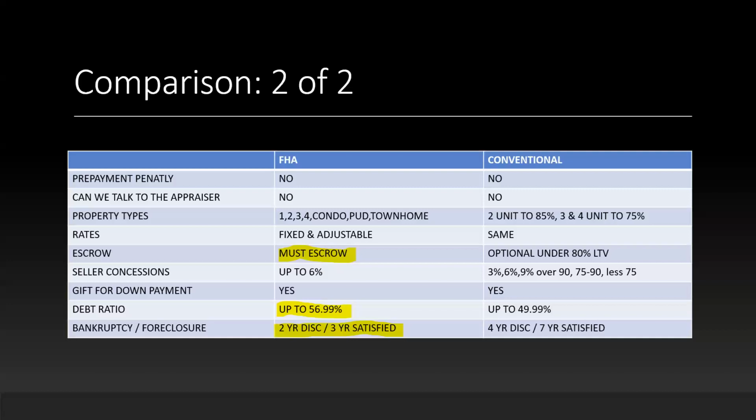So it's a little bit more risky of a deal, and they don't like the risk. Also, if you do have somebody that decides they want to handle their own escrow account, most lenders have a hit to the interest rate on that. So be aware of that. It's not much. It's normally like 1/8 of a point. So instead of them getting 4, they're going to get 4.125 typically.